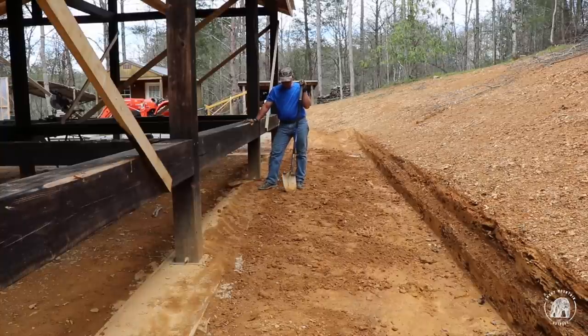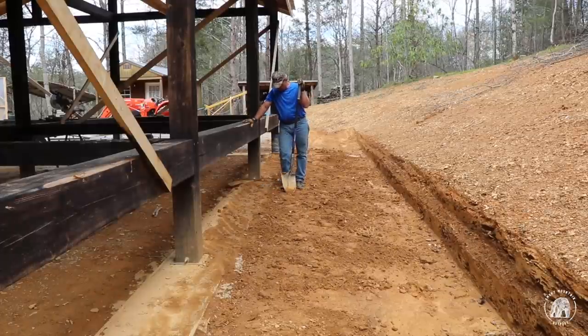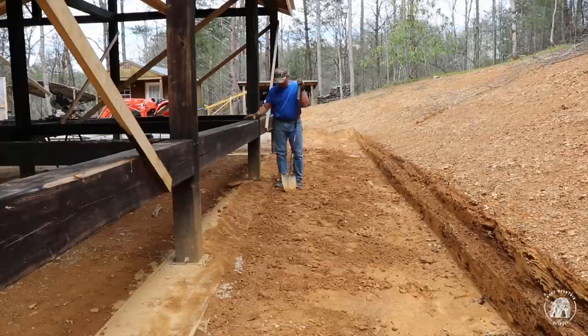It can be even with this footer as long as it's sloped in that direction of the drain. So, like I say, I've got a rock wall going in here anyway. I'm going to put a membrane behind that and come out so it won't be able to get back in there.